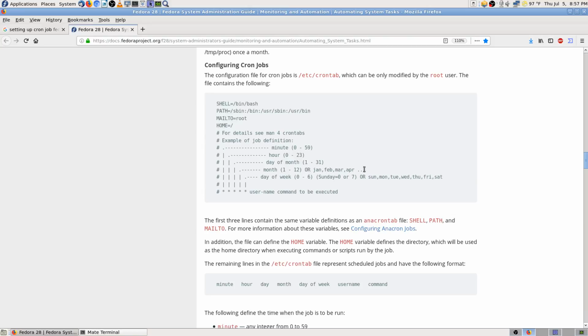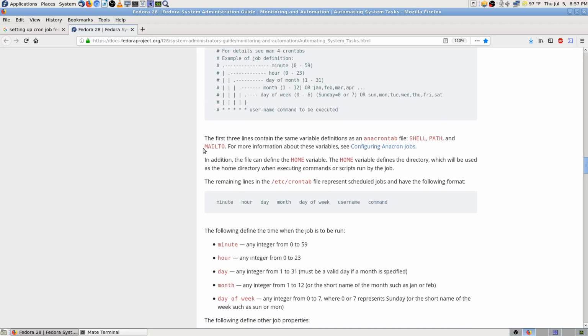Well, that shows that, you see, that's my crontab, just like this example, pretty much. But nothing, no actual commands in there. And this is why I used to do it in Fedora, in my earlier versions of Fedora and the GUI. That was enough learning just to learn how to use that GUI. Definitely not having to do this.